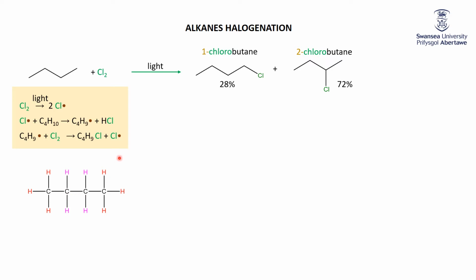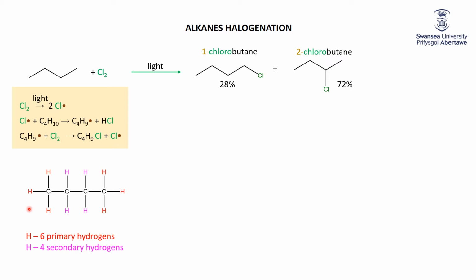So we have 2 types of hydrogen atoms in butane. We have primary hydrogens and we have secondary hydrogens, because the primary hydrogens are attached to a carbon that's only bonded to 1 other carbon atom. That makes it a primary carbon, and these pink ones are bonded to carbon atoms that are bonded to 2 other carbon atoms. That makes them secondary. So we've got 6 primary hydrogens and 4 secondary hydrogens. Each of those 6 primary hydrogens is identical because each of these end carbons is identical. Each of those 4 secondary hydrogens is identical with each other but different from the primary hydrogens.